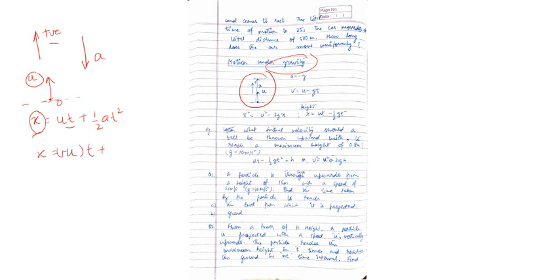Time is t. Acceleration a is in the downward direction. This is the point which we have to keep in mind: the acceleration of the body is in the opposite direction to what we have chosen. So it would be some negative value of some constant. That constant can be g. The value of this g is calculated to be 9.8 meter per second square, and sometimes taken as 10 in some questions.